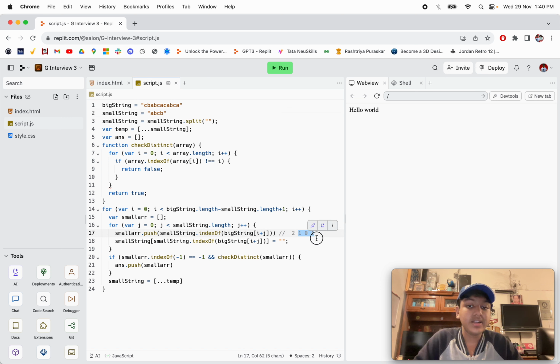So then it will be 2, 1, 0, 3, and this will be declared a permutation or combination of this, right? So that's why we had to change whatever element we find into an empty string, and afterwards, since we have already saved the original small string in a temporary array, we are changing the small string back to its original self, right?